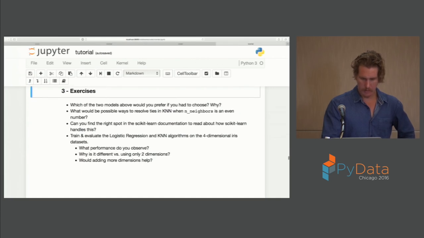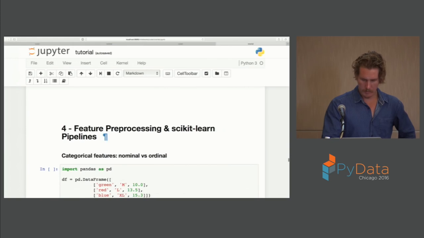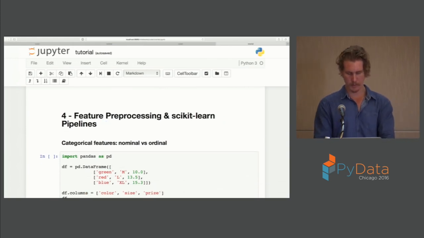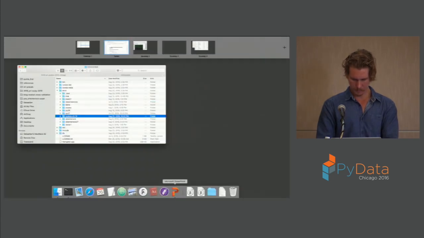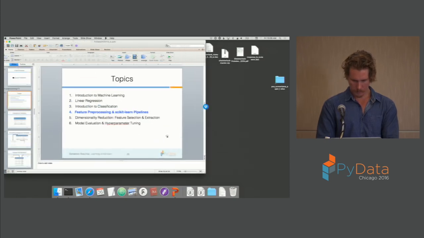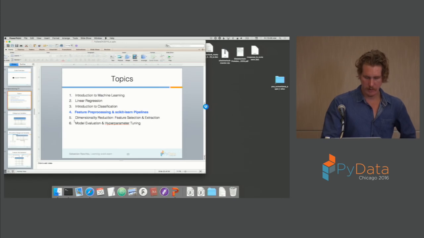If there's time, we can also go through the exercises later. But I wanted to get maybe to the model evaluation because it was a question that came up multiple times. I think I can maybe do the fourth section and then go to the sixth section to talk a little bit about model evaluation.